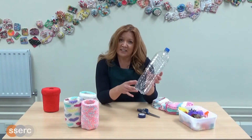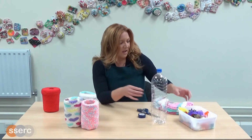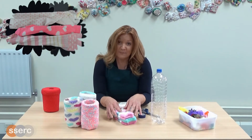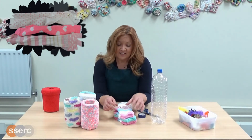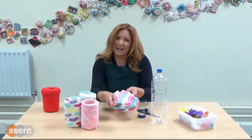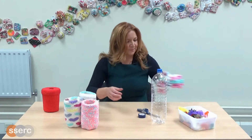So I've got here an empty bottle. I've got here some of these slouch socks. I got these quite inexpensively from a supermarket. They're in the sale. So looking for these very stretchy slouch socks. They're the ones to get.